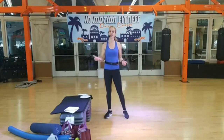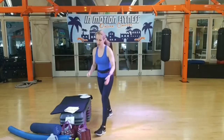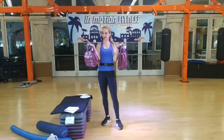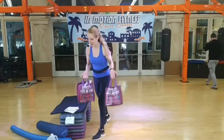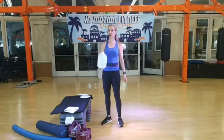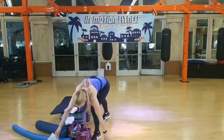The second class is called Weigh Hard. We are going to be using paper plates, gliding discs, and back-to-school water bottles, unless you have weights. If you don't, gallons of water also work. They weigh about 8.3 pounds.